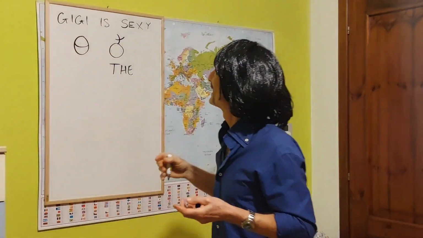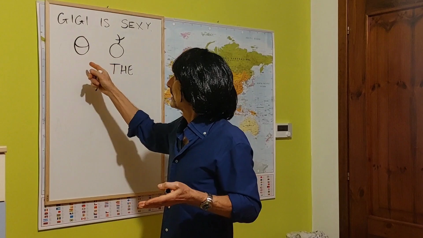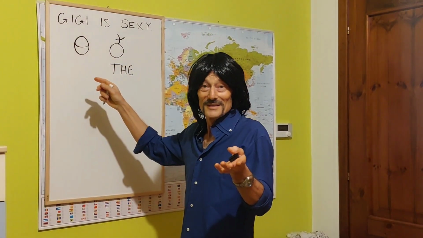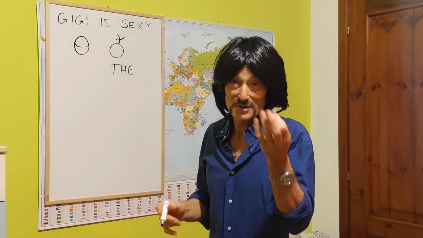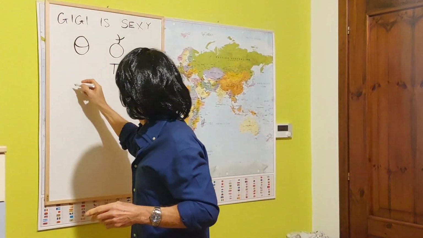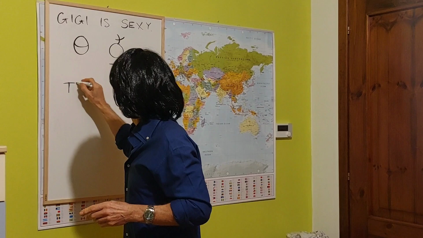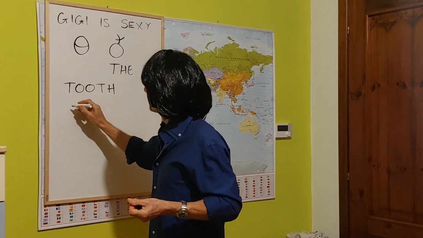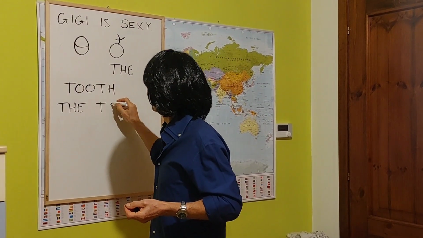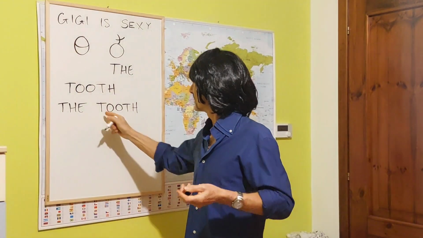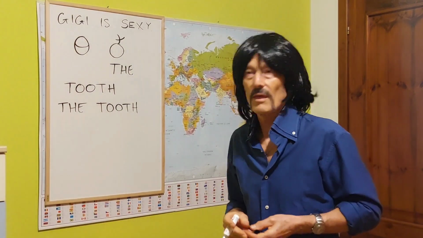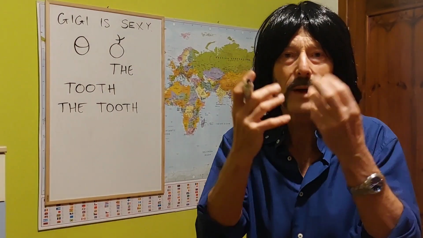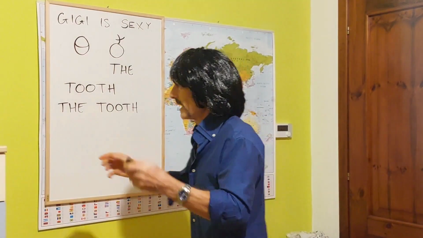The big problem is that in many words you have these together. I give you straight away the examples. So, we can say this is the tooth. Tooth, okay? You want to say il dente? The tooth. So you have a V, a T, a F. Casino, eh? You must do gymnastics in your mouth for this. You must practice. I give you another example.